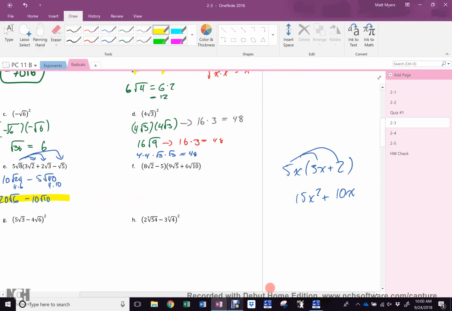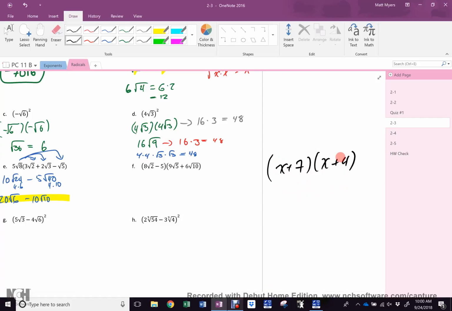Oh my good gravy. What is happening in F? If I gave you this, could you do that? Yeah. What would you do? Multiply each. In Canada, we have an acronym to explain that. FOIL. But FOIL is a bad acronym because it only works with binomial versus binomial. So I don't like to use it very much. I like to call it what it is.